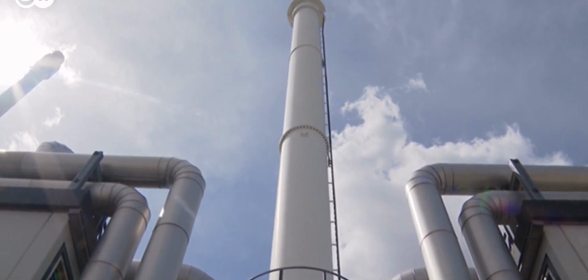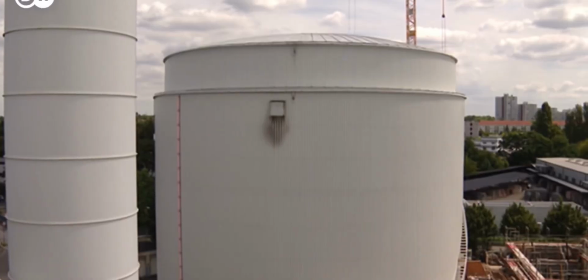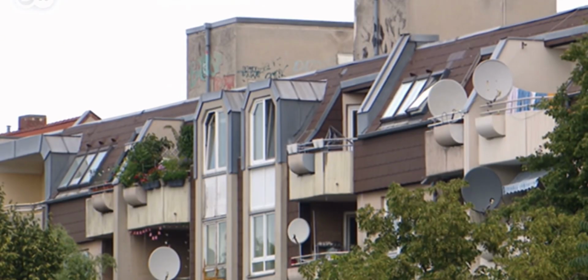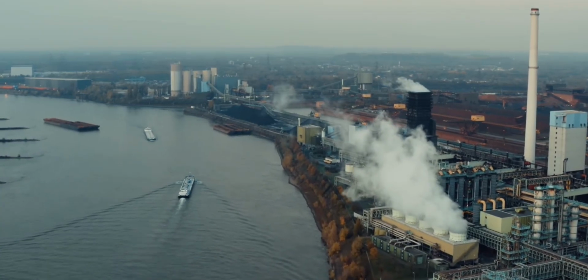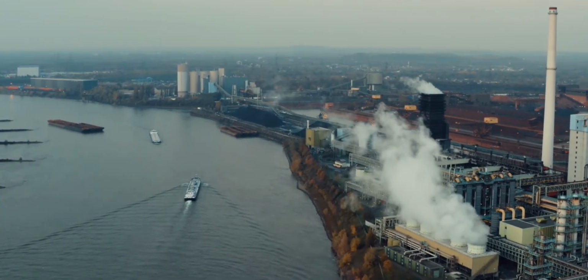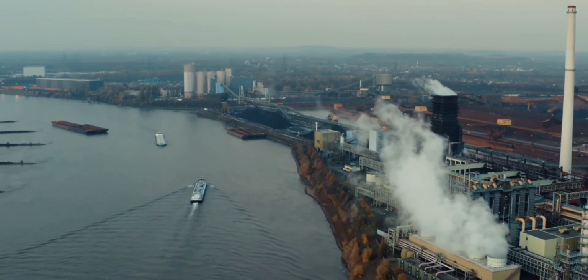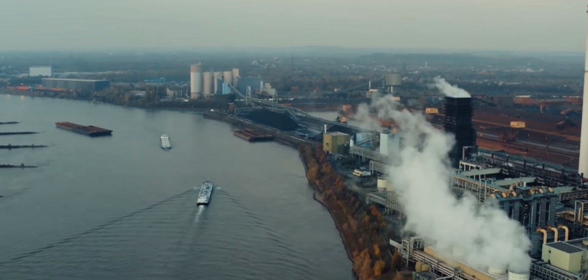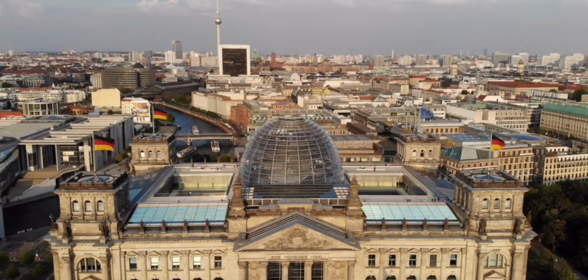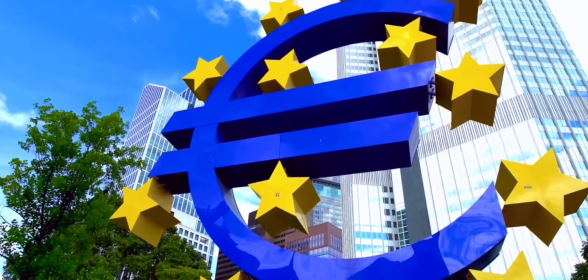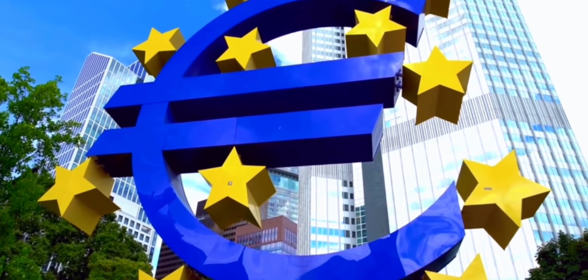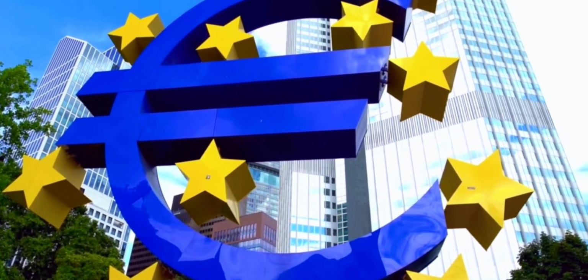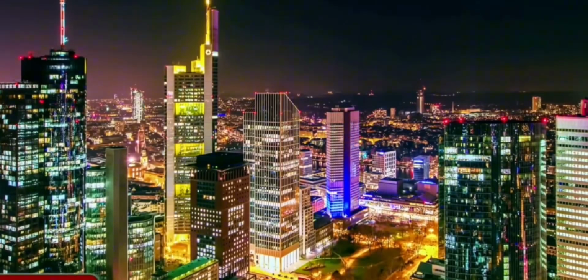Germany's energy transition has been ambitious, but rising energy costs have sparked debate. While the Greens push for an accelerated phase-out of fossil fuels, the AfD and FDP advocate for keeping traditional energy sources to ensure affordability. Many parties support Germany's role in the EU, but the AfD calls for a reduction in Brussels' influence over German laws and finances. They argue that the country should focus on its own national interests first.